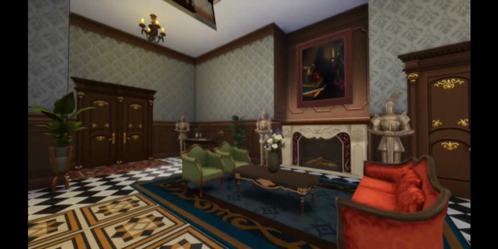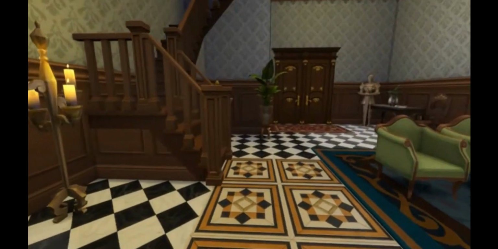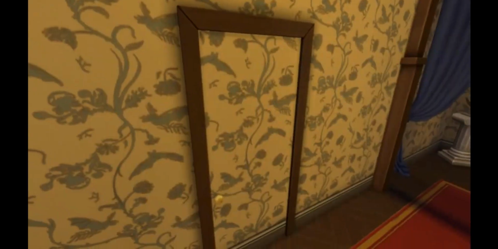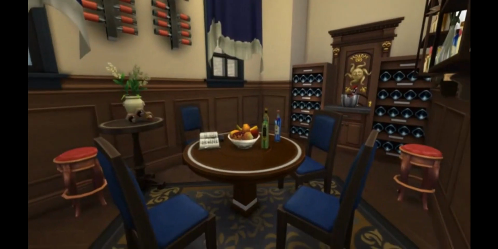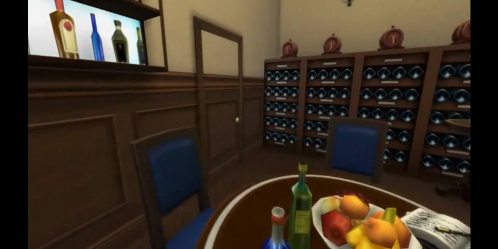This is the main hall, a very large room, took me a long time to copy, and I mean, the stairs are an absolute pain in The Sims 4, so that is not easy to copy. Of course, had to be clipping. But this is the wine room full of lots of wine. We have the notebook in the right place, the fancy bottle in the right place. Fortunately, that room isn't actually part of the build because it would have been too hard to copy.